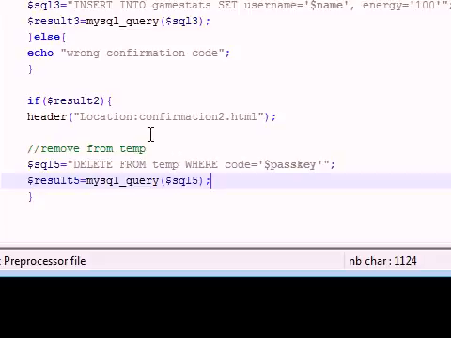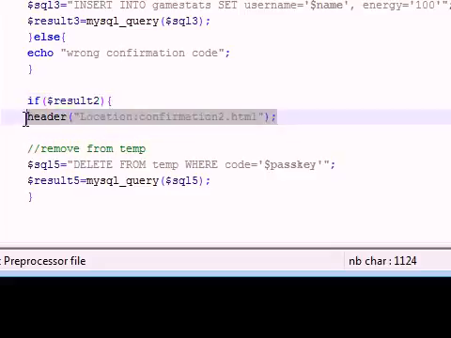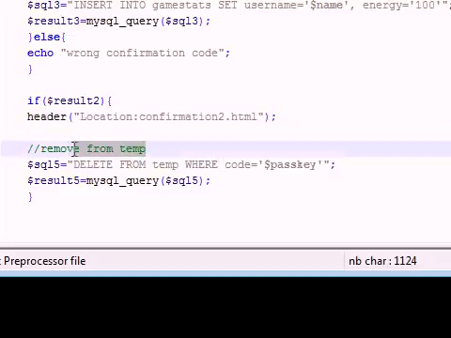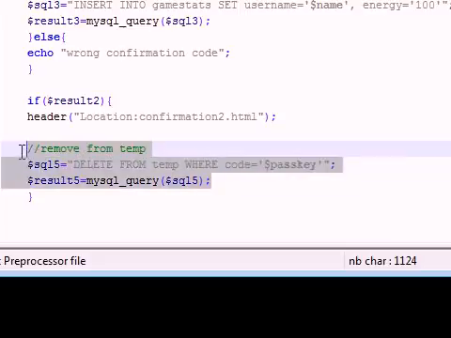So in this tutorial we learned how, if everything went alright, to direct you to a website saying thank you, you can now log in. And in the next tutorial we're actually going to be learning how to create a session and how to have the user log into their account. And lastly, we took all of their information from that temporary database and we deleted it. This is actually optional right here. You don't have to delete it, but why would you want it in there? It's just going to take up space, and it's just a neat little trick.